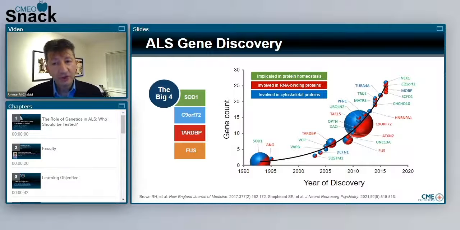Well, the first gene discovered to have a role in ALS is called SOD1, and that was identified in about 1993-94. And despite us finding it so long ago, we're still not absolutely sure of the actual way it causes ALS. We don't really know why people carrying variants in this gene subsequently develop motor neuron degeneration. SOD1 variants affect about 2% of people with ALS, so the majority of people don't carry those variants.